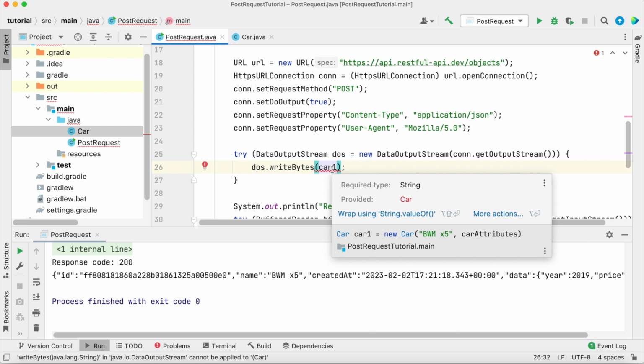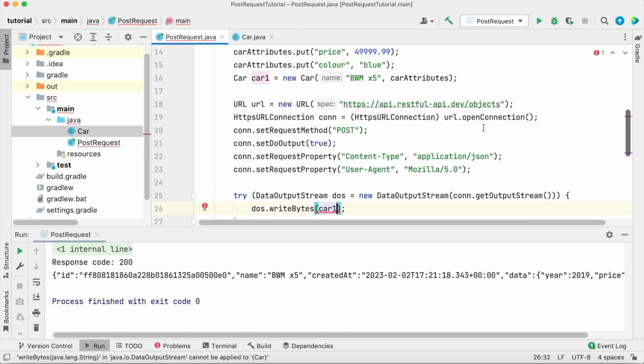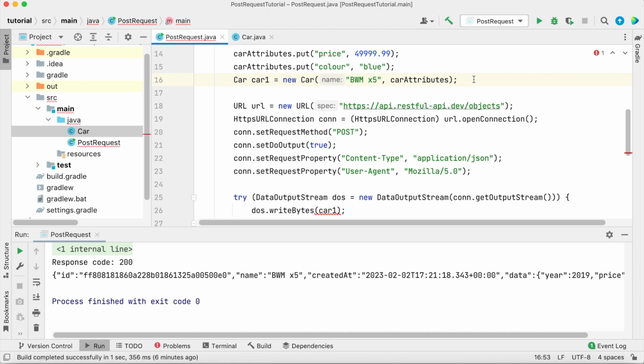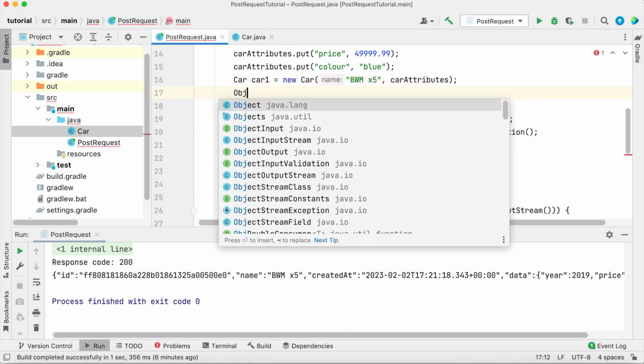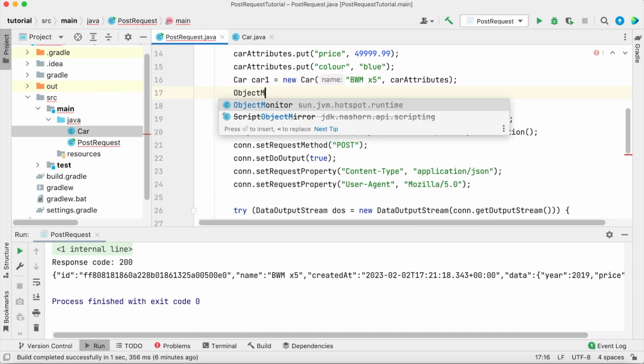How can we convert this object to a string which would represent a JSON? We can do it very easily. We just need to use the object mapper for that. It would take the object and convert it to a string which would represent a JSON object.